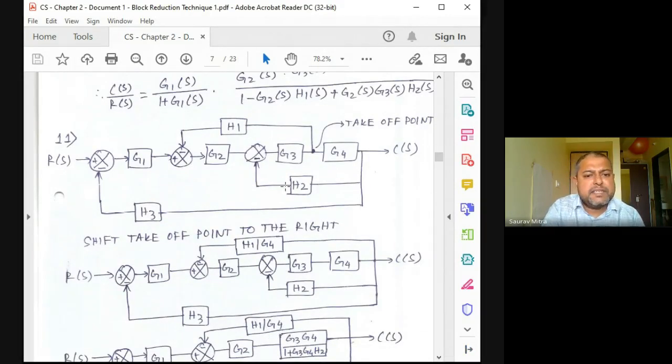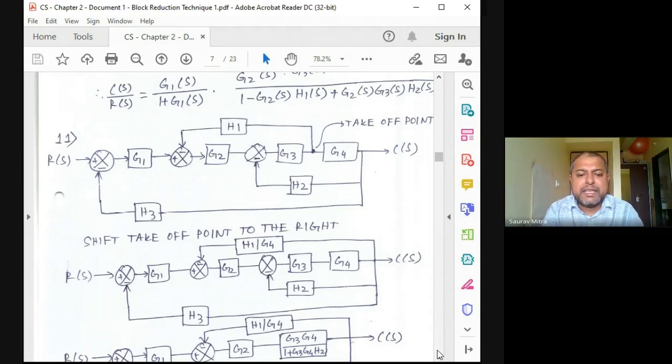Only difference is yesterday I had taken this as a negative. Okay, so this is negative further. This one I had taken negative, and this is negative. So all I have taken negative. But in this numerical in M. Gopal, what they have done is this H1 thing they have taken as a positive thing. So that is the only difference.